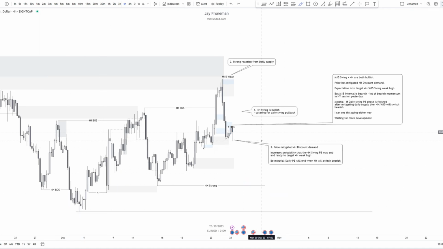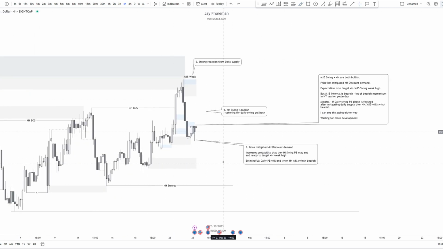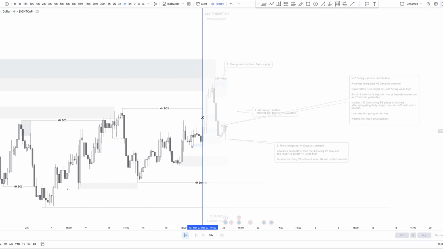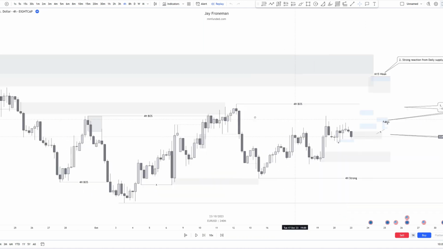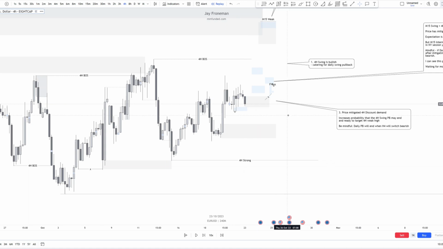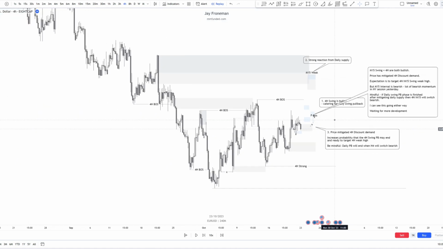So as price lies at the moment, which is also what I discussed with my members, price can go either way from here. So I'm looking to wait for a bit more development, but I'll take you into what I saw this morning and also the Asian liquidity system trade that I took yesterday. So going into session yesterday, price at the moment was over here on these two candles. As we were coming in, price was on this candle over here at about 7:30 in the morning at GMT+2 when I was doing my markup for my community.